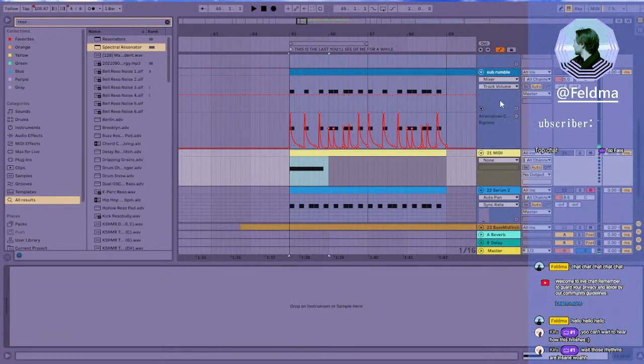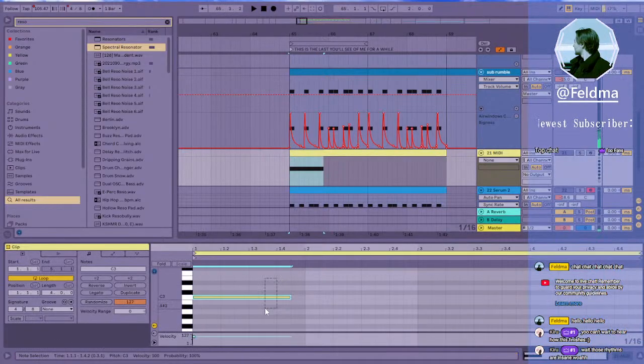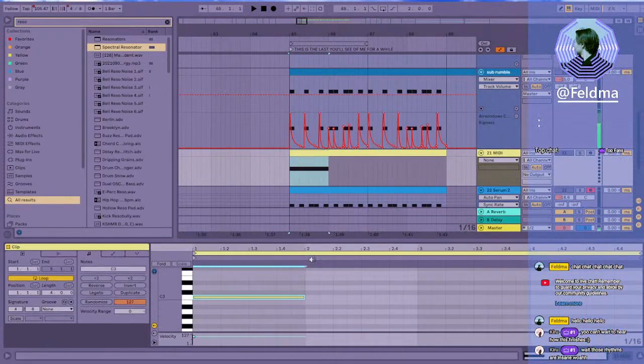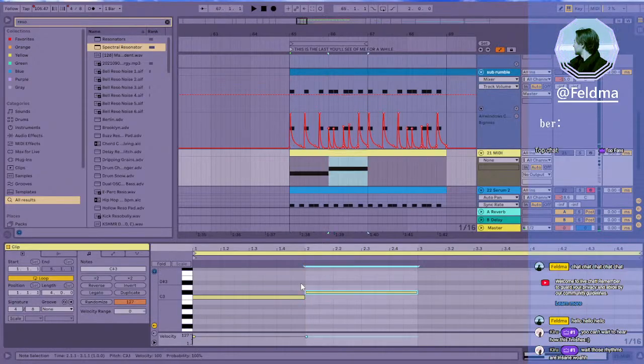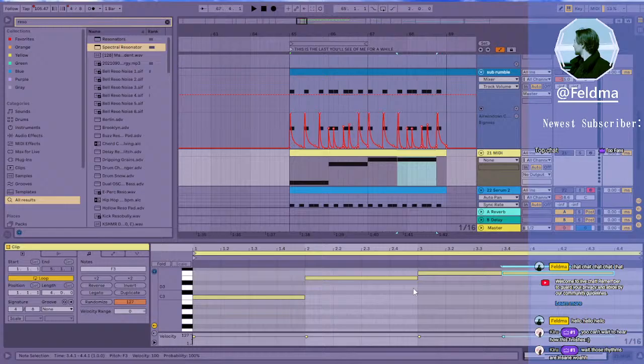Huh? Where is it playing? Is it ticking? What? Okay, that's really weird. I'm just setting a random MIDI output, and then it's already playing as if it's set to receive the MIDI output, but it's not. Anyways, so the bass is C, E, I think it's F, and then F minor. Yeah, I think that's right.